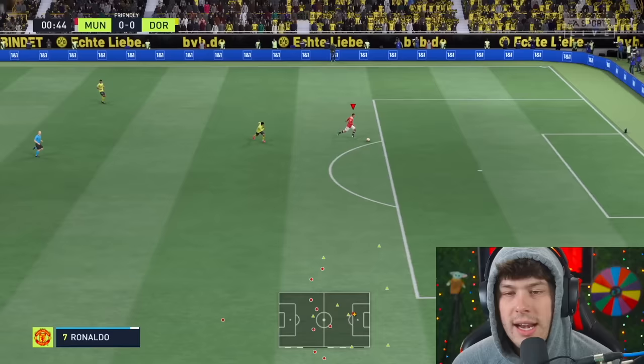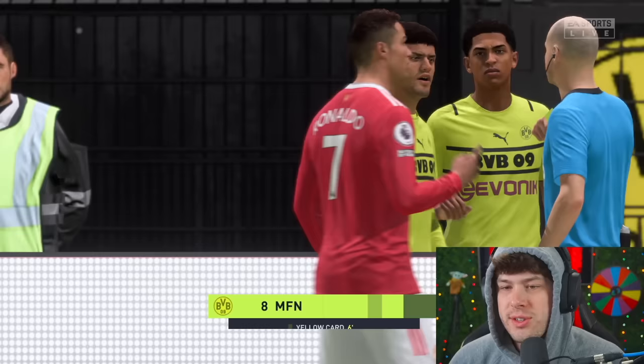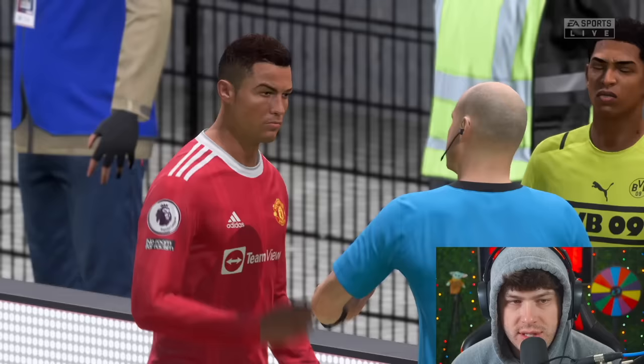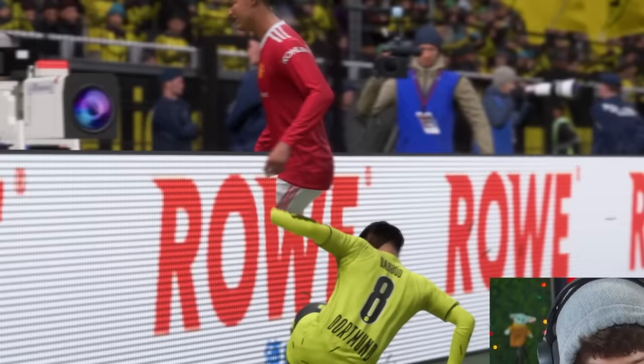This is FIFA 22 with no goals at this rate. There we go. We've received our first foul, and we may be taking a free kick in one of the most strange places you'll ever see. Here we go. Cristiano Ronaldo. They're about to send him up. Just watch what's about to happen. First off, I had to insinuate the tackle here. Yo, what is this about to look like?